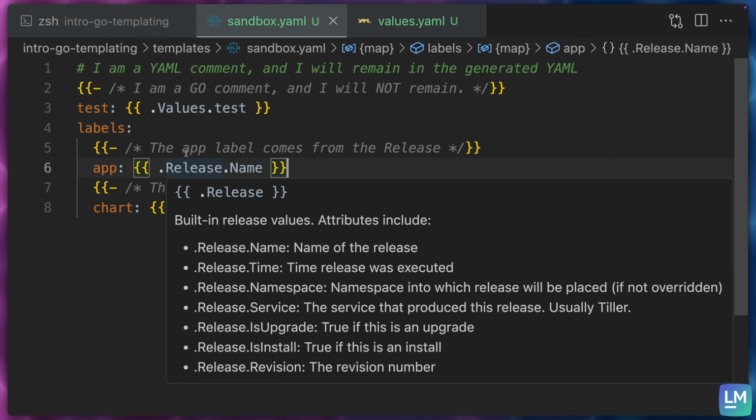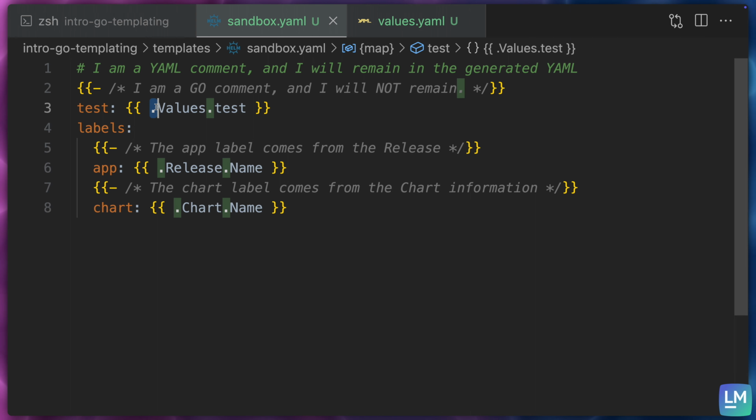Another thing I want to mention here is regarding this little dot. As we go along the course, especially when we dive a little deeper into the Go templating features, you will see that the meaning of this dot changes. The dot here refers to the current context. If we do not have any if or range or loops surrounding it, it simply means the top level object that is coming from the Helm templating feature.